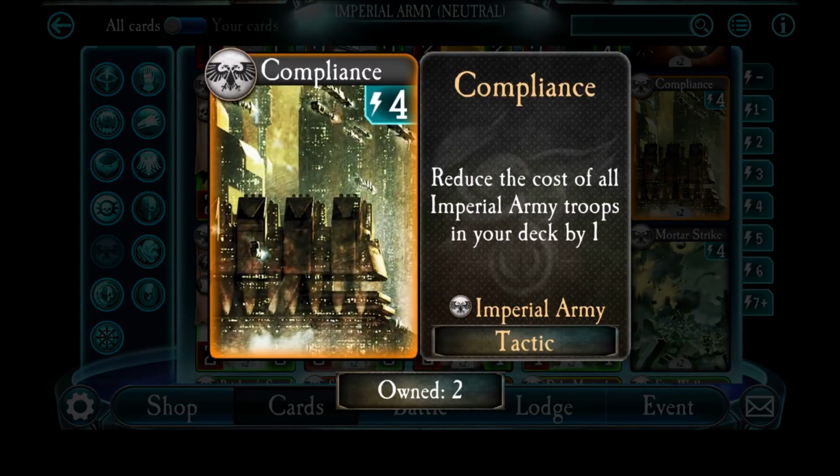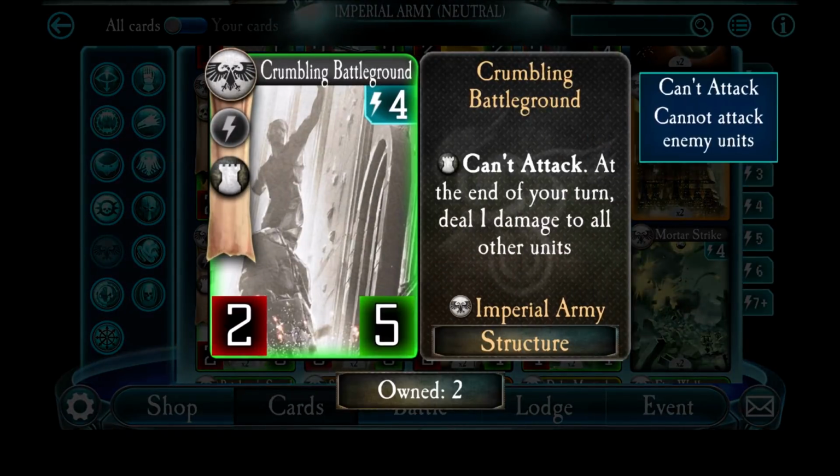Compliance. I was really excited when this card came out in the Isvan expansion, but maybe it's because I didn't play enough Imperial cards. I just find that I don't get a good time to spend 4 energy to make the rest of my cards cheaper. Already, if anything, I struggle with running out of cards, so I don't want to make mine cheaper and then be out of cards sooner, so I don't know. This should be an exciting ability, I just couldn't find a good way to use it.